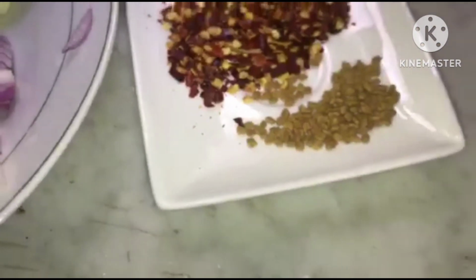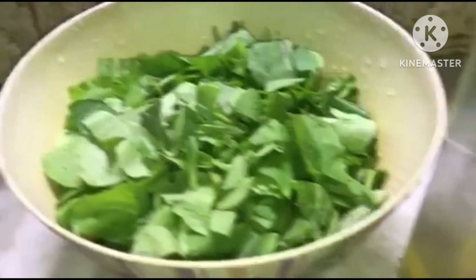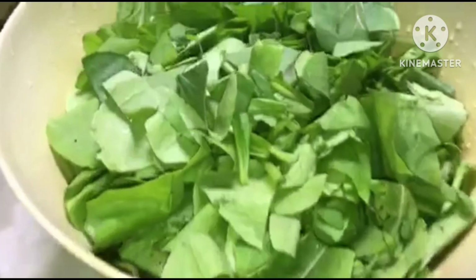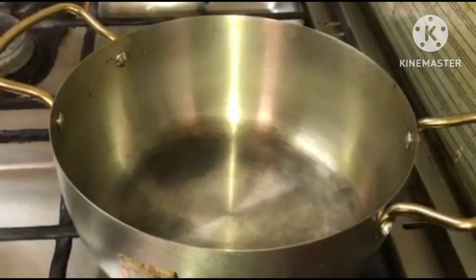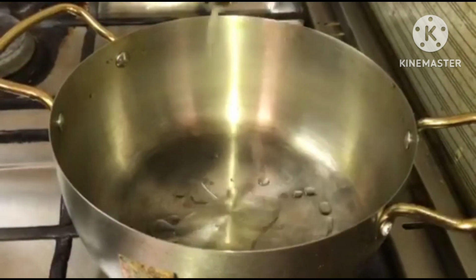Okay, of course the oil, because we're gonna saute this vegetable, this radish leaves, our sleeping oil. Okay guys, let's start. Now guys, our pan is hot. We're gonna put now our oil, our sleeping oil.